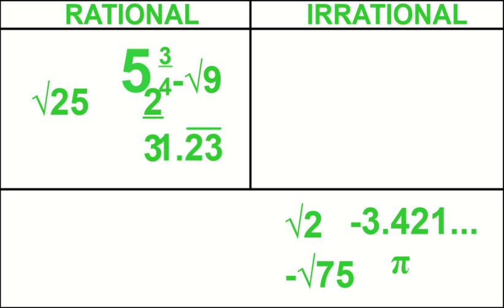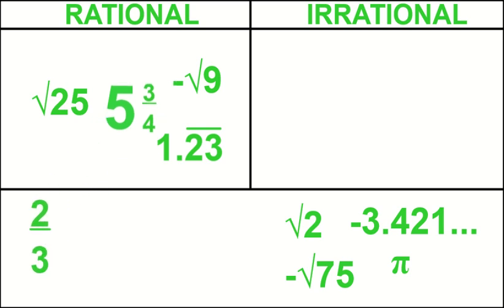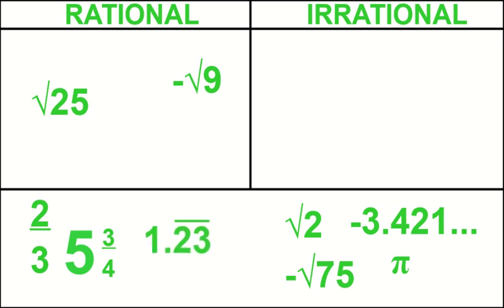For the rational numbers, like I said, it's numbers you can write as a fraction. So that definitely includes fractions. If it includes fractions, it's going to include the mixed numbers also. Decimals that repeat or decimals that terminate, that stop, are rational numbers. And then square roots you know the answer to, or should know the answer to.